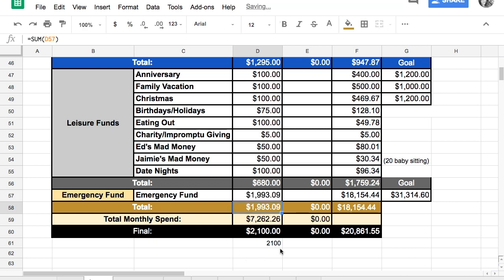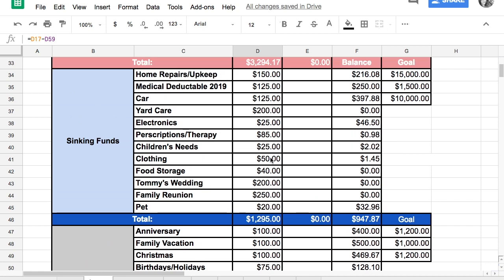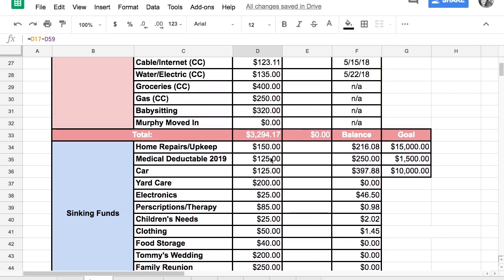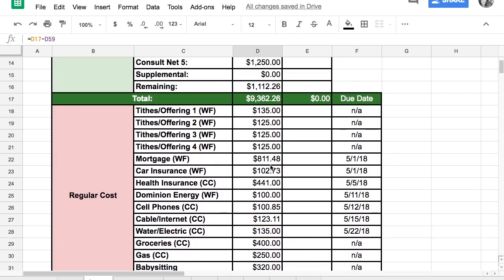That would just be so awesome. And then that leaves me with my 2,100 goal, is what I want to have at the end of the month. 1,100 will go for July's mortgage and groceries, and then 1,000 is being kept over to make up for the fact that my husband will take off 4 days for our family reunion.